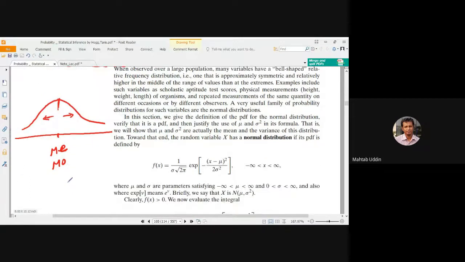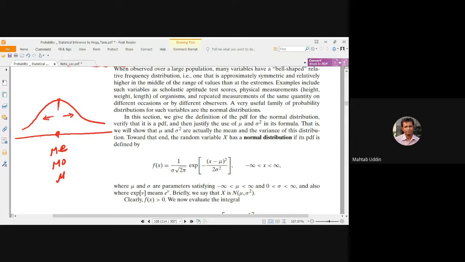The highest number of elements will be at the median, in the middle. Also, this is at the same time the average, that's the mean. So we want to write this: if the median, mode and mean, that is the average, lie at the same point with the middle point, and according to the middle point both sides are symmetric, then this is called the balanced distribution or normal distribution.